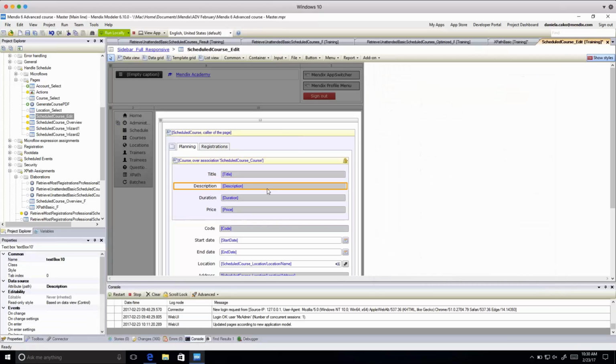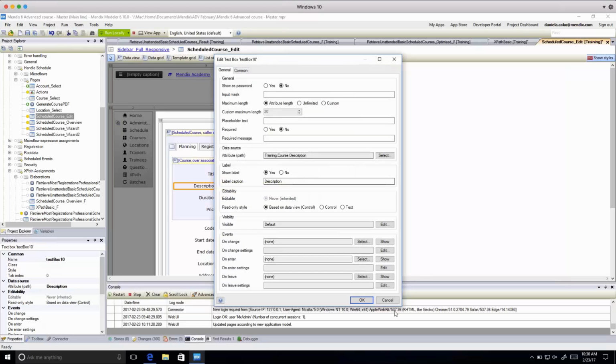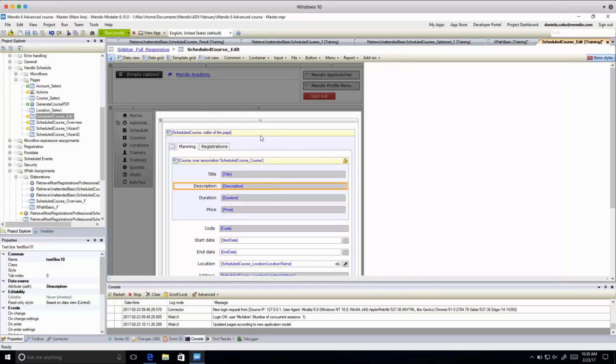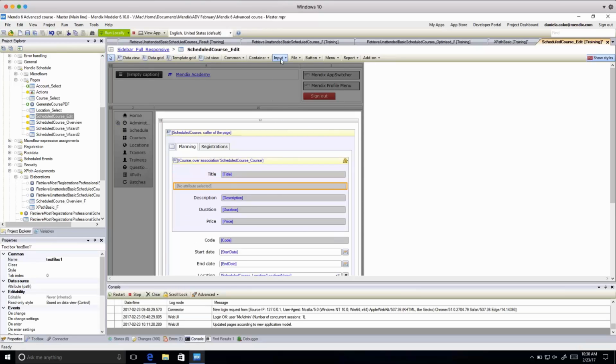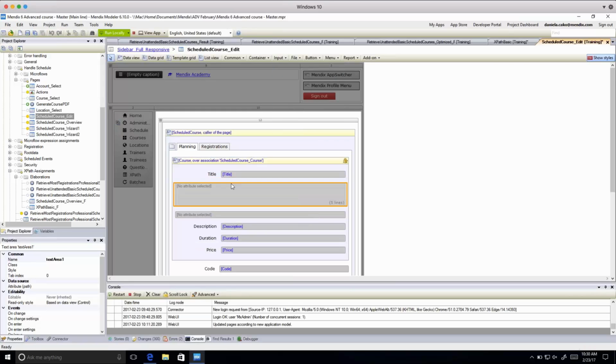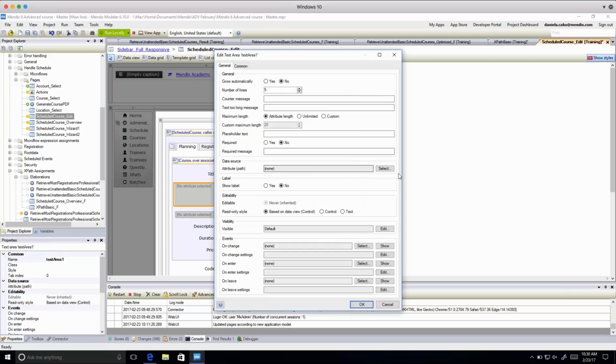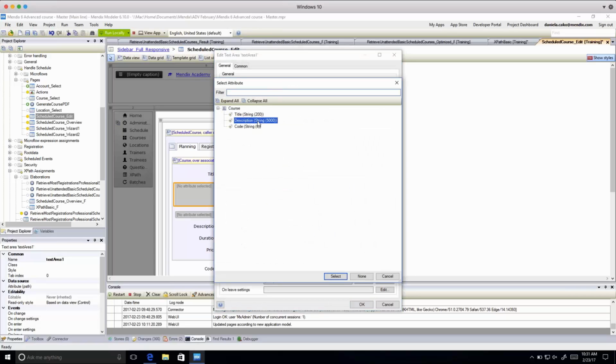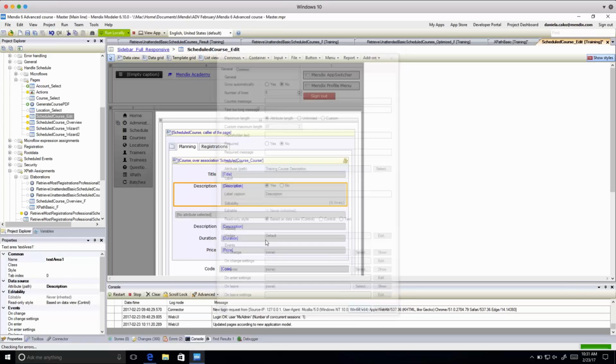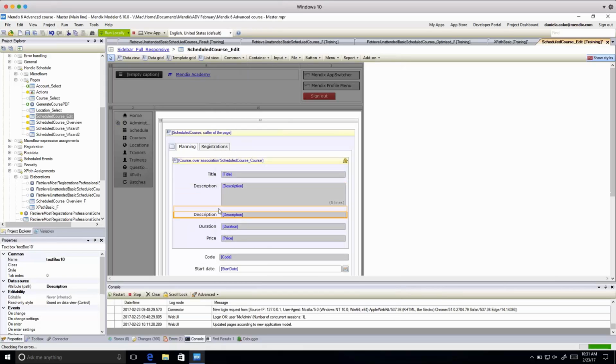Maybe I might want to switch the description from an input line to a text box area, so that you can actually read the description. That's easily done as well, and this whole process, again, is just taking a couple of seconds.